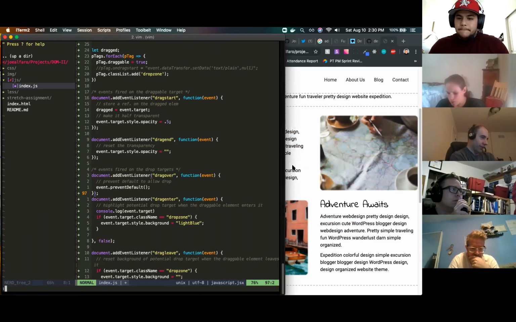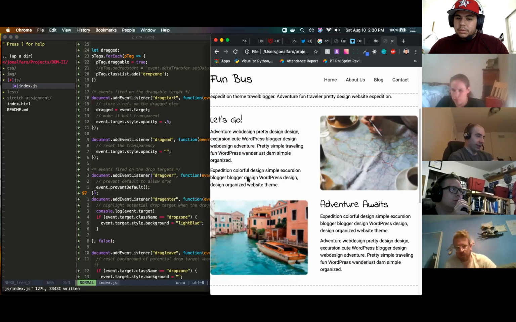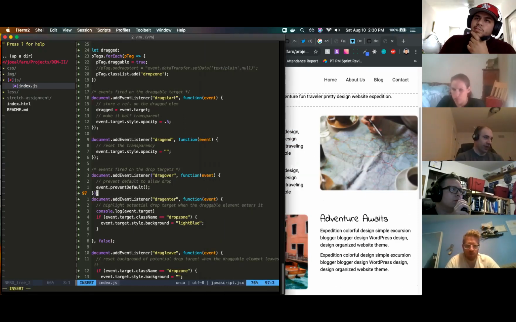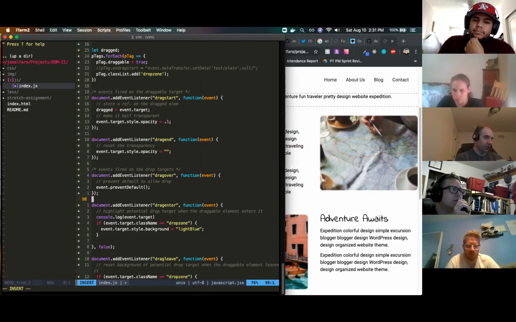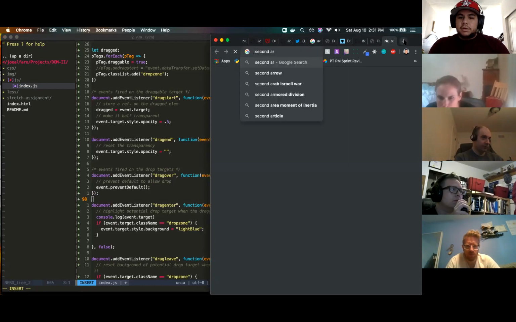Now, they might be just using a true and false just in case you want to remove it later, right? Like remove the event listener? Don't you have to have the same true and false at the end if you're going to remove the event listener? Yeah. Let's take a look. Good point. Now that you've given me something to Google, second argument, event listener, false.